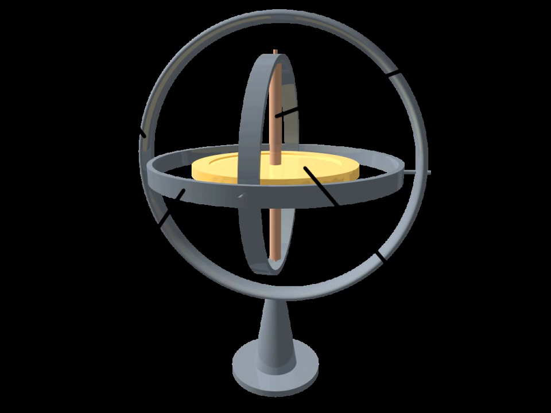The axle of the spinning wheel defines the spin axis. The rotor is constrained to spin about an axis, which is always perpendicular to the axis of the inner gimbal. So the rotor possesses three degrees of rotational freedom and its axis possesses two. The wheel responds to a force applied to the input axis by a reaction force to the output axis. The behavior of a gyroscope can be most easily appreciated by consideration of the front wheel of a bicycle. If the wheel is leaned away from the vertical so that the top of the wheel moves to the left, the forward rim of the wheel also turns to the left. In other words, rotation on one axis of the turning wheel produces rotation of the third axis.